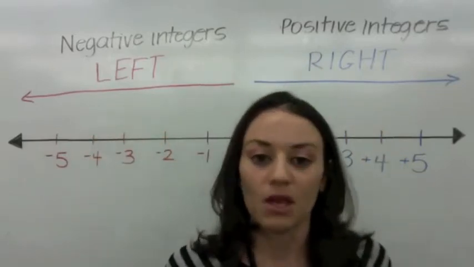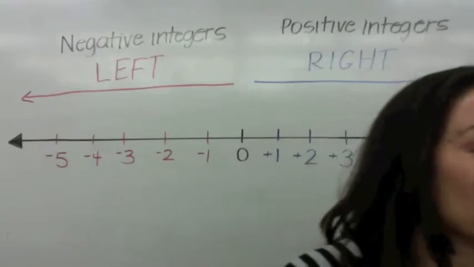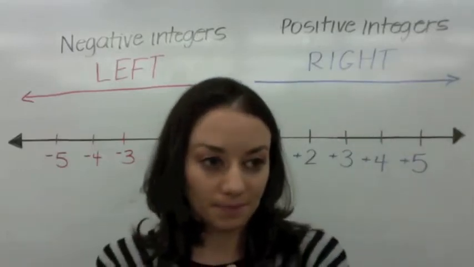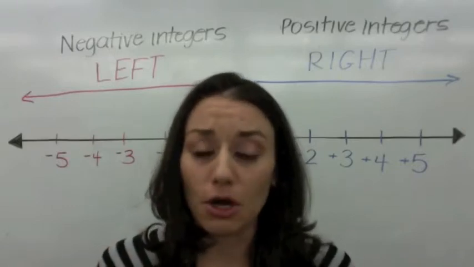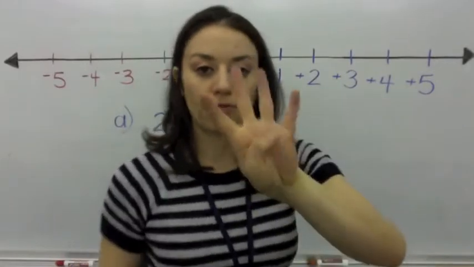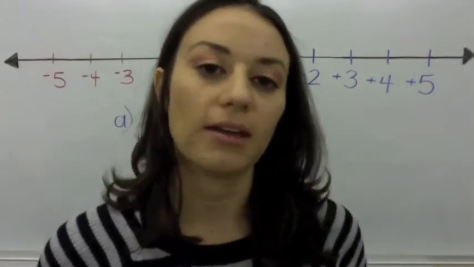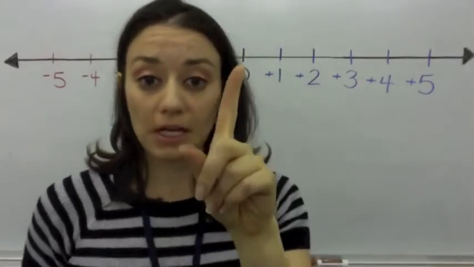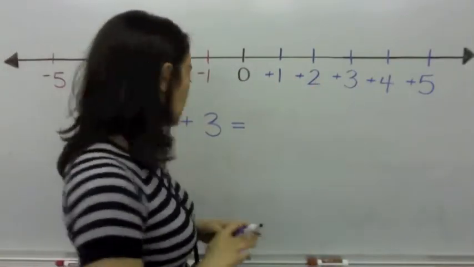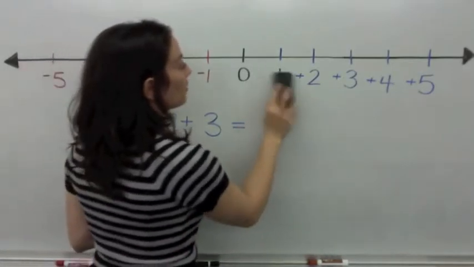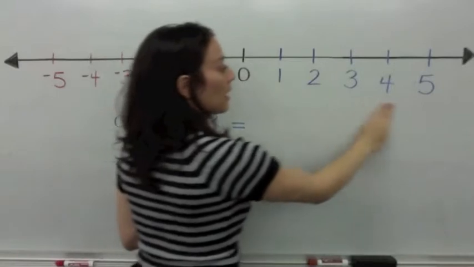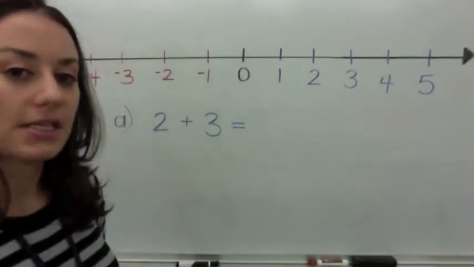Good job. Okay, go ahead and sit down. You're going to have to know this song to remember which direction to go when you are adding integers together. I'm going to show you 4 examples of how to add integers together. Before we begin, I just want to show you something. Positive numbers can have a positive symbol, but the positive symbol is often invisible. So these just become counting numbers. Let me give you an example.